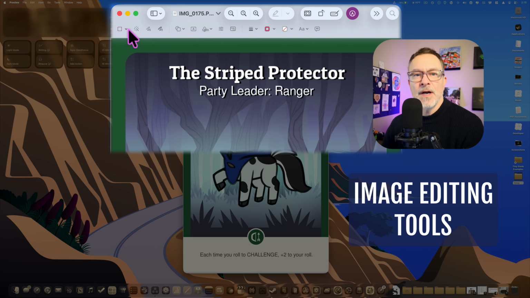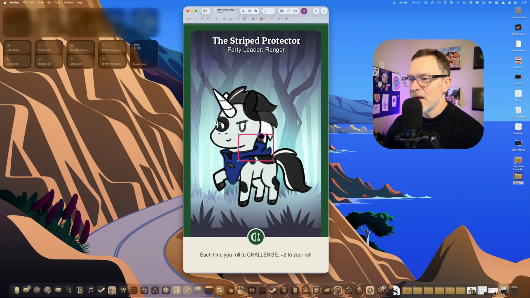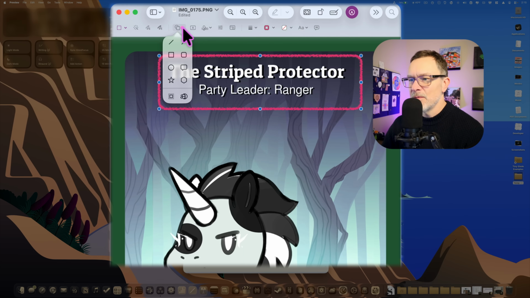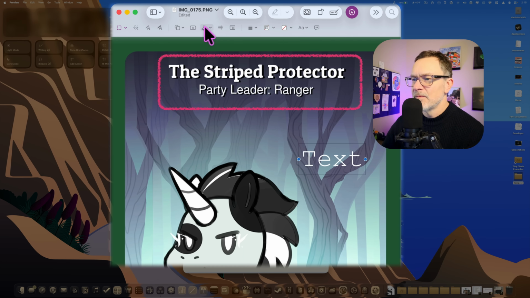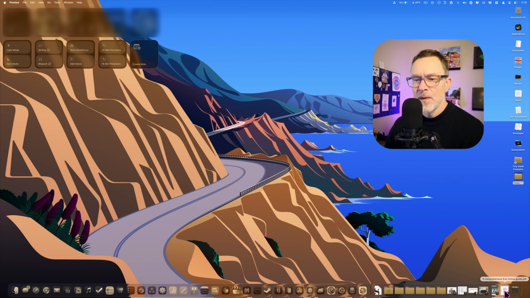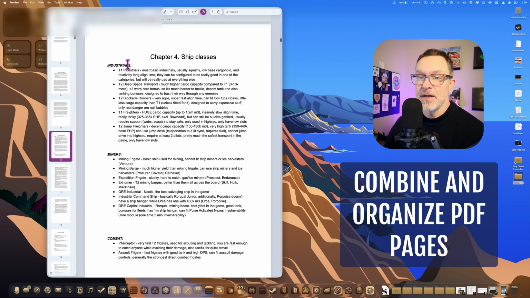editing, simple, I should say, editing features. I'm finding that in documents or in screenshots, when I'm maybe trying to help out somebody, I'll use these all the time and say, okay, I want to circle or put a square around a specific thing, and then I can save the image with that. And so there's a lot of little things you can do here, including adding text, and you can add a signature and so on. So this toolbar has a lot of functionality that you may not have known existed. So use that toolbar.